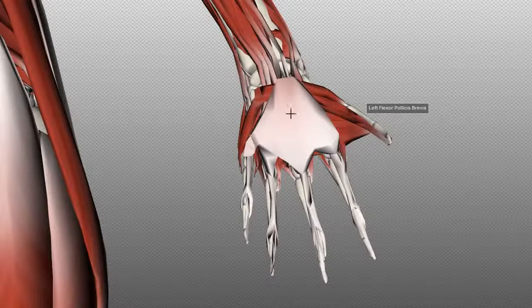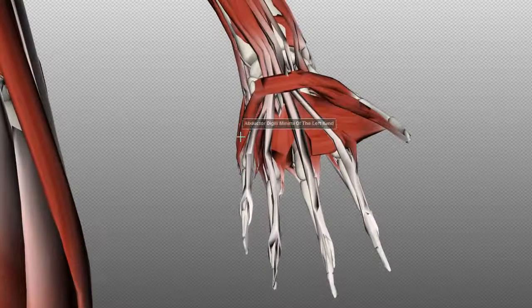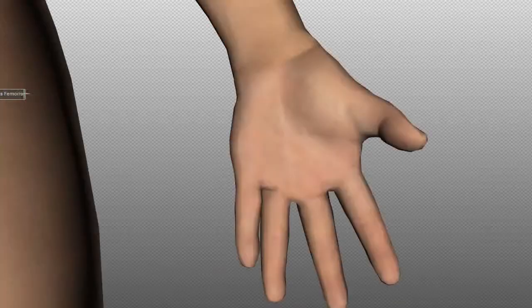So I'll just get rid of this palmar aponeurosis and we'll take a look at the muscles underneath. On the thumb side you've got the thenar muscles, on the side of the little finger you've got the hypothenar muscles. We're looking at a palmar view, so this is the anterior view of the hand. The thenar eminence is this eminence here on the thumb side. You can see this bulge on the hand where the thumb muscles are, and you've got the hypothenar eminence on the little finger side.